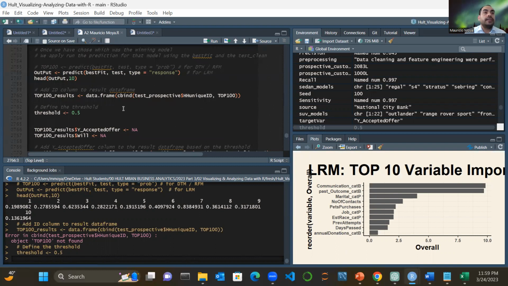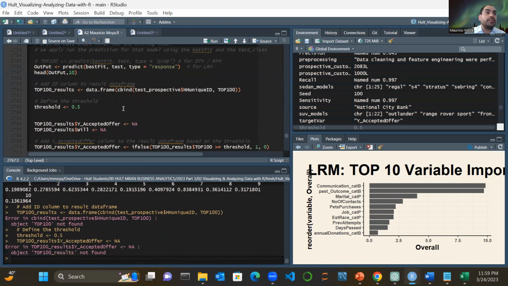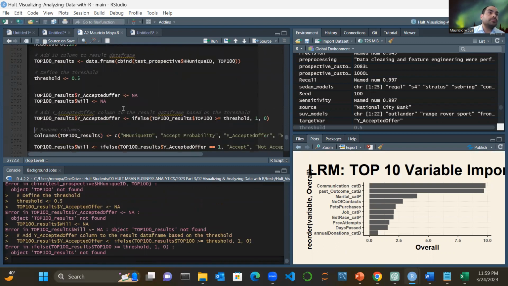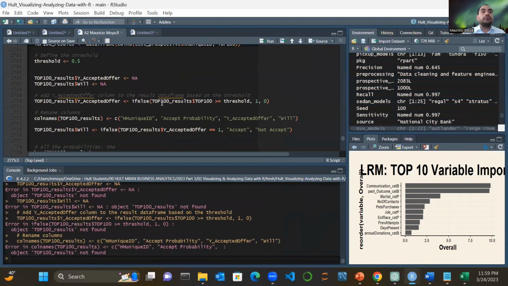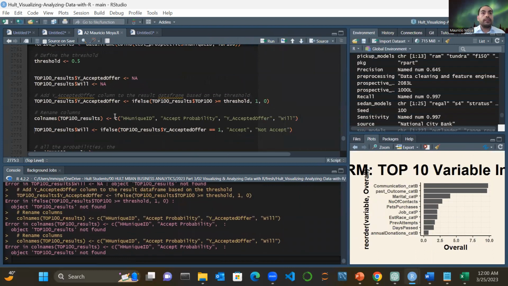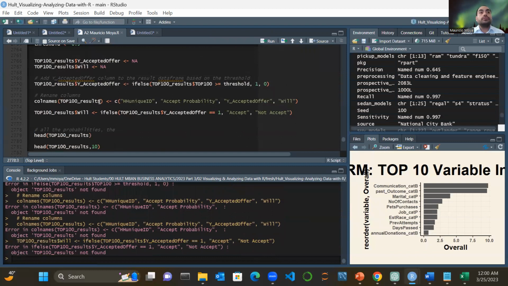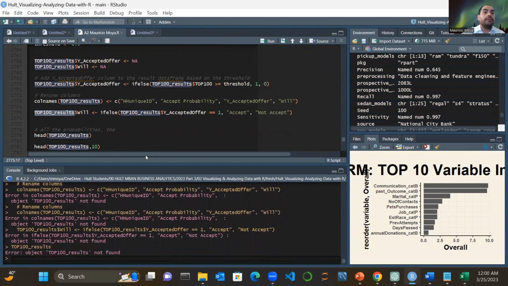We create the Y, we fill it up with what they will do. Then we order the data in a certain way. We get the top 100 results, and also here we can see that I generate a new column to see visually.